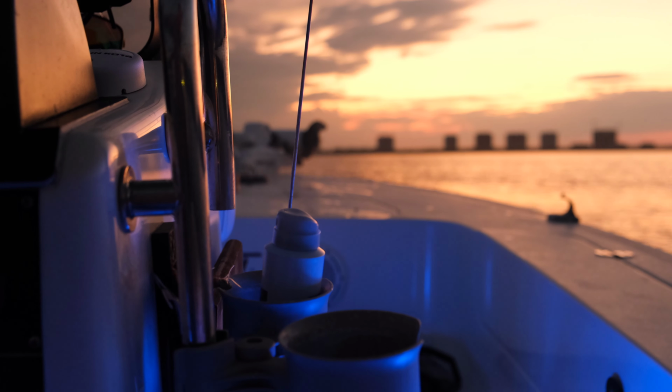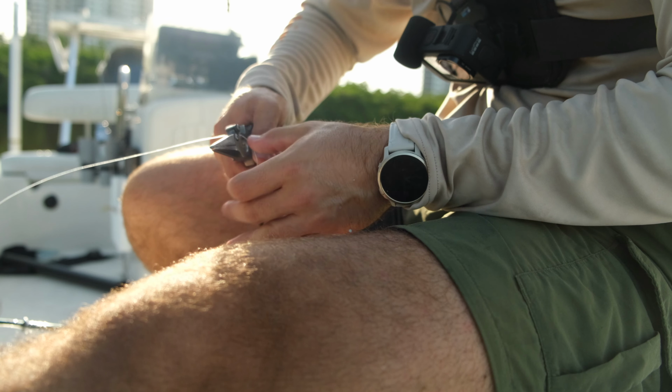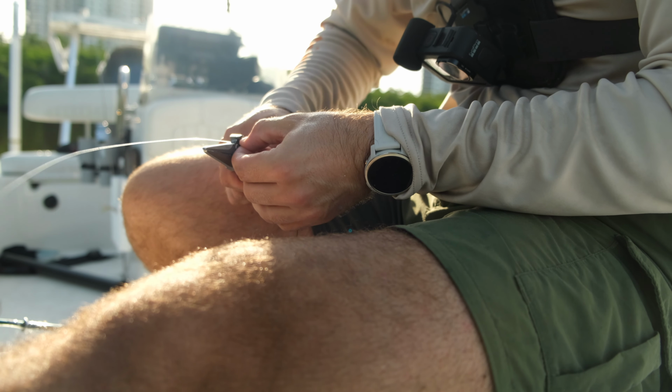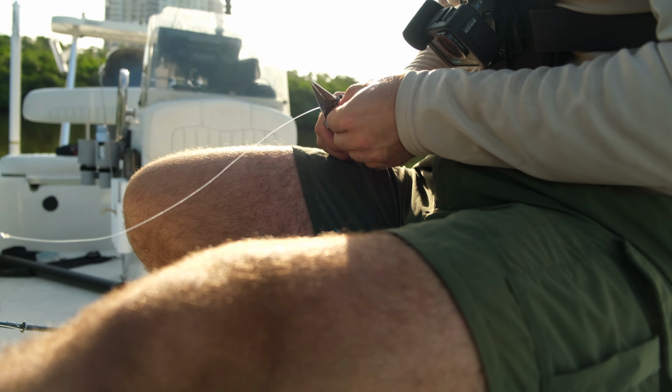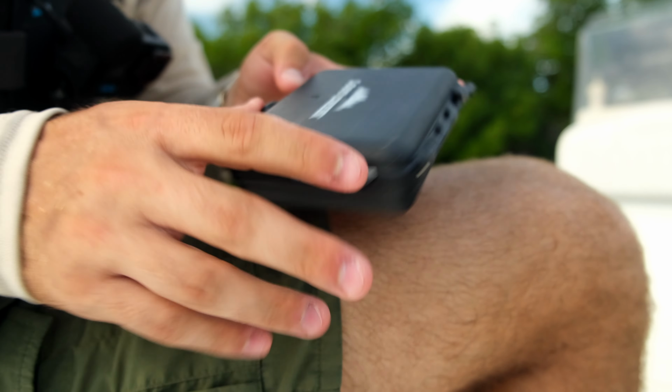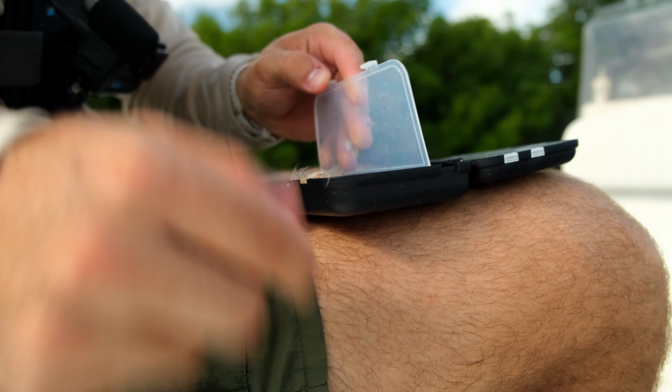I got out a bit later the next morning. The sun had already crept up when I was tying on my fly, and I was ready to have another day trying to get some big fish with the fly rod. I was excited as the sun was up and I've had plenty of midday success in the past. I tied on the fly and it was time to get after it.